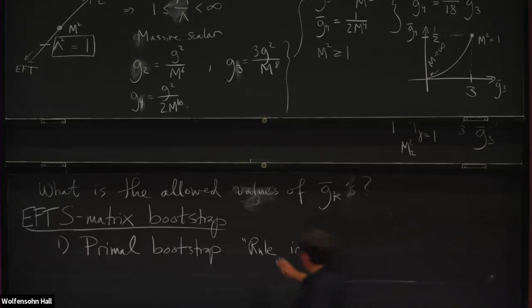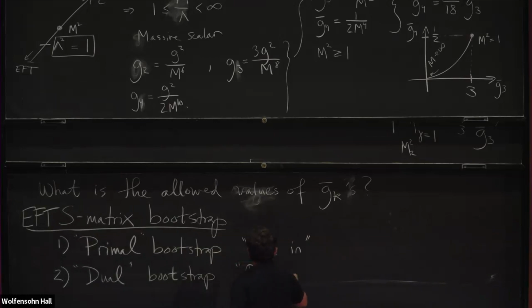Okay, so the Primal bootstrap rules in. What we will be concerned with is the so-called dual bootstrap. It's not called the secondary bootstrap, as far as I know, even if the first is primal and dual, I don't know. Anyway, the purpose there is to try to rule out.